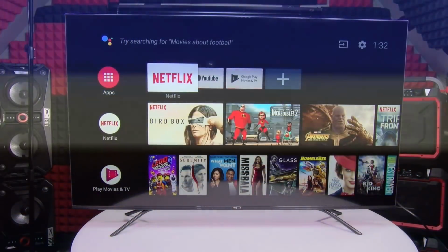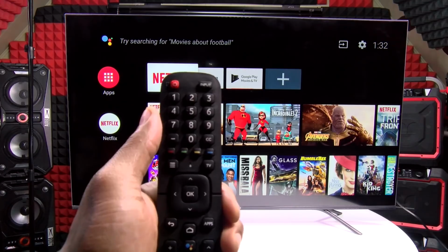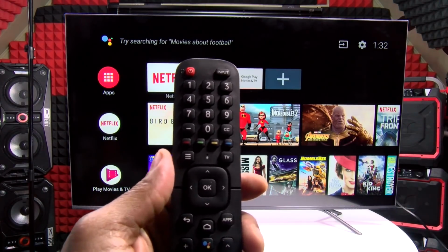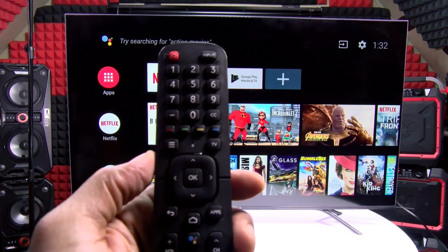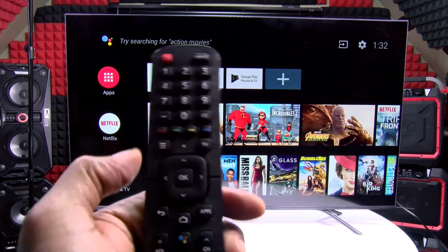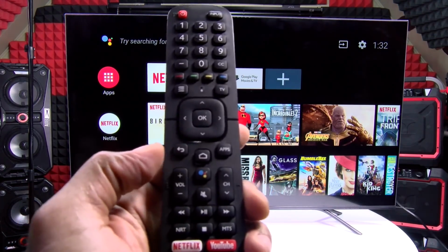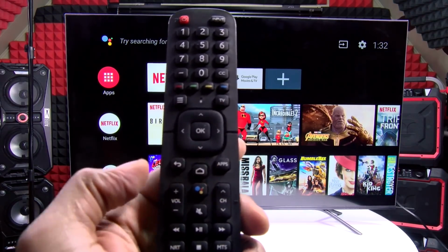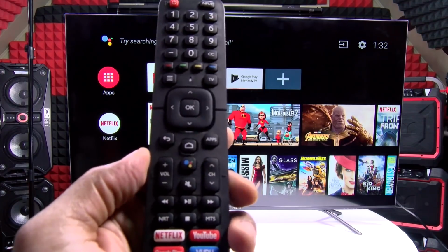Now that everything is all set up, let's take a look at the remote control. On the top, you got a power button, you got your input button, that's how you're gonna change your sources. You got a full number pad, you got red, green, yellow, and blue multifunctional buttons, you got your menu, you got your TV, you got closed captions, you got your navigation arrows, you got an OK button, you got back, apps, and a home button. There's your Google Assistant. You got volume up and down, channel up and down.